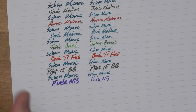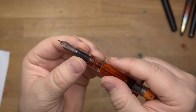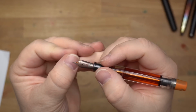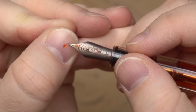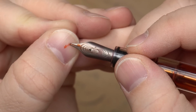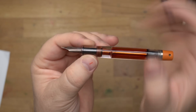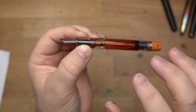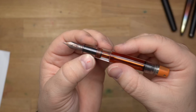So these Bock Ti Fines are something we need to talk about real quick. And the thing about these nibs is that they are fairly squishy. They're extremely wet, just like the Monoc is. But as you can see, if I just put a little bit of pressure there against my fingernail, it spreads, and you can see it is kind of squishy. And a lot of people will treat this as if it's a flex nib, and it is not really a flex nib. It can get bent out of shape and sprung fairly easily, so do be careful with these.